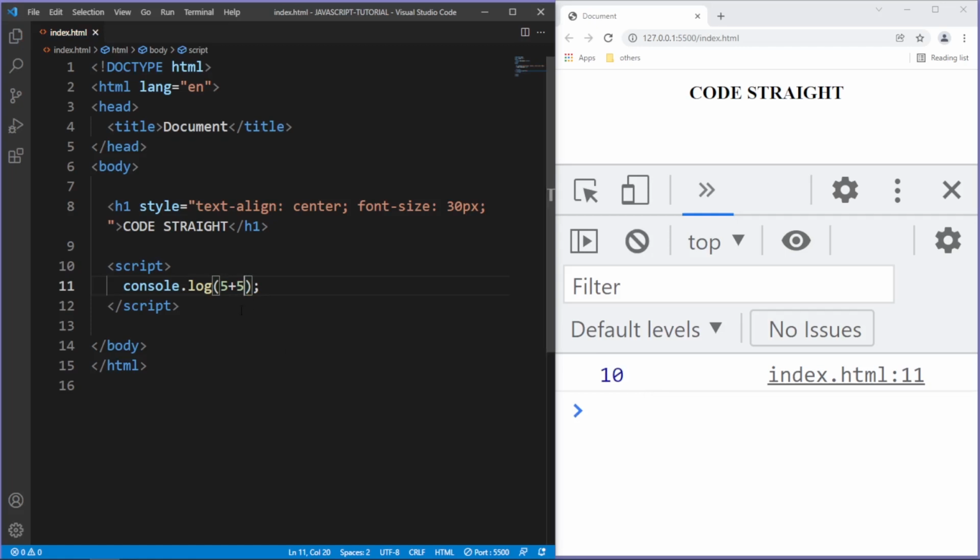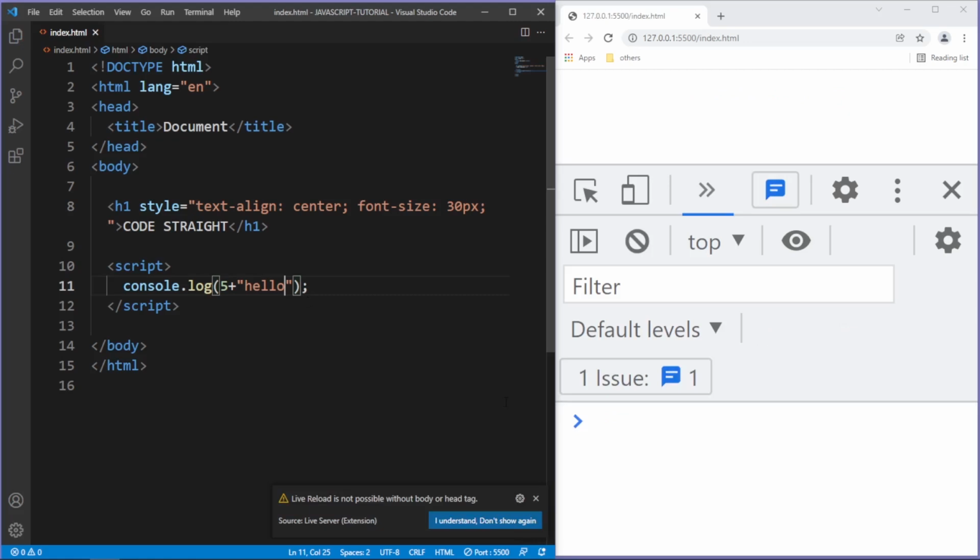And if you add a number and a string, that will be a string concatenation. Say come in here and type 5 plus the string hello, hit save. Live reload. Let me restart my live server.